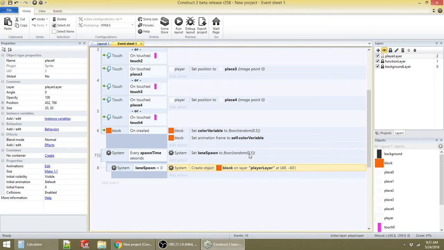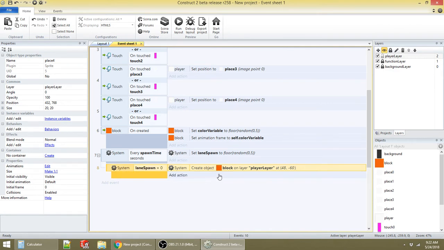A couple people did this. This is a good question. I want to address it now. If I were to put floor random 0.5, it's going to give me a random number between 0 and 0.5, and then it's going to round it down to the nearest whole number. So it's always going to be 0. It's never point. It's always comma. So anytime I use this random, I'm always going to use it as the low number, comma, the big number. Okay? So keep that in mind. That's a really good multiple choice question for your Construct stuff that we're going to do. Instead of doing random 0.5, it would be random comma 0.5, because it's always random small number, comma, big number. Okay? So we're going to create it there.